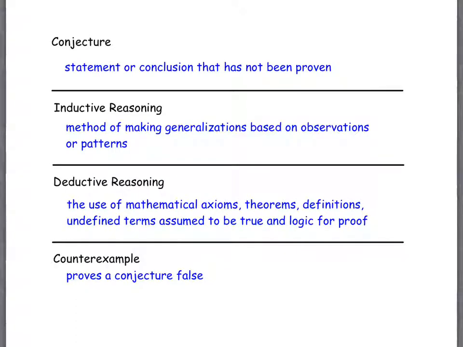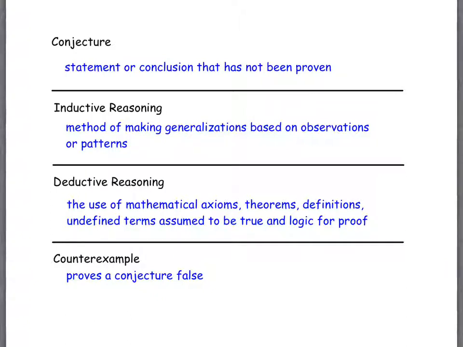The first thing we're going to talk about is a little bit of vocabulary so that we're all on the same page. The first word on here is the word conjecture. A conjecture is a statement or a conclusion that has not been proven. It's your guess as to what's happening. That's all it is. Now, it's usually an educated guess. We talked a little bit about educated guessing in the last section and how random guessing is probably not especially helpful. But it's a conjecture. It's something that you're saying, this is the way it is, but you haven't proven that it's true. Okay, that's a conjecture.